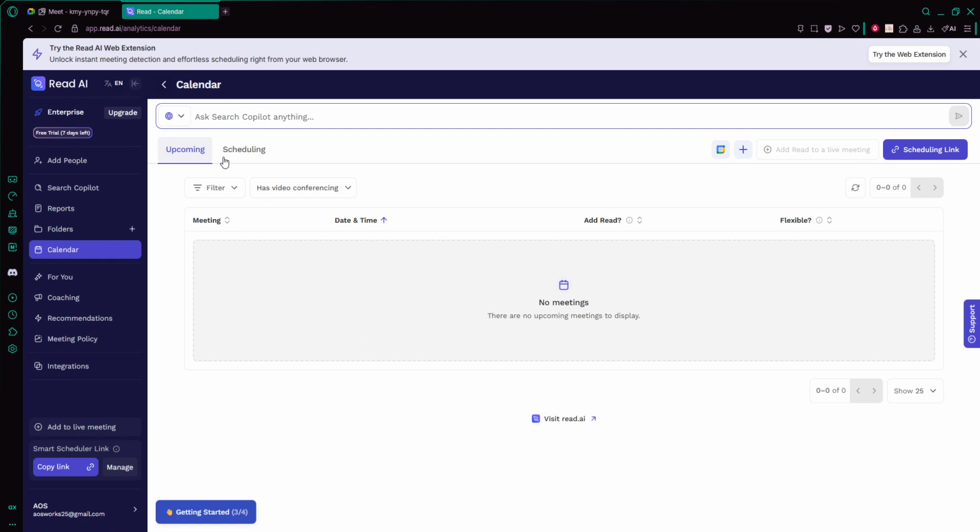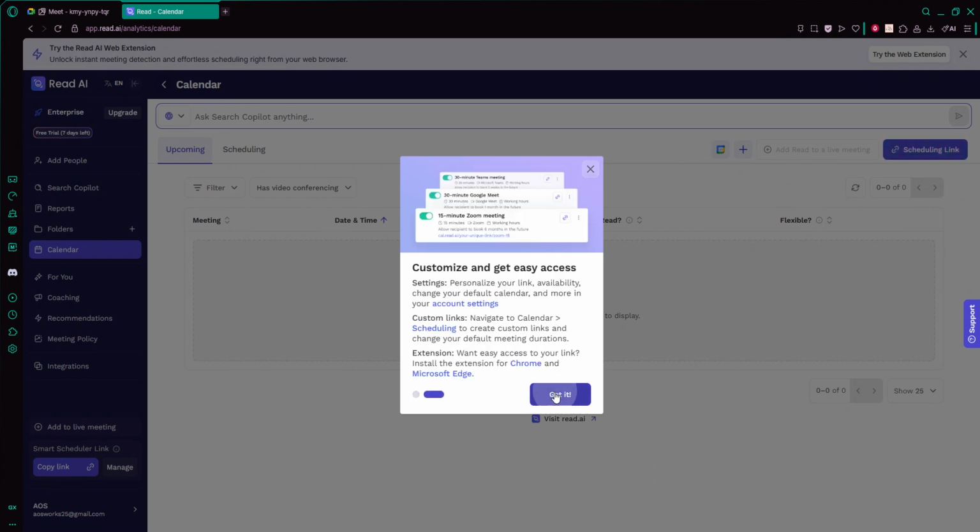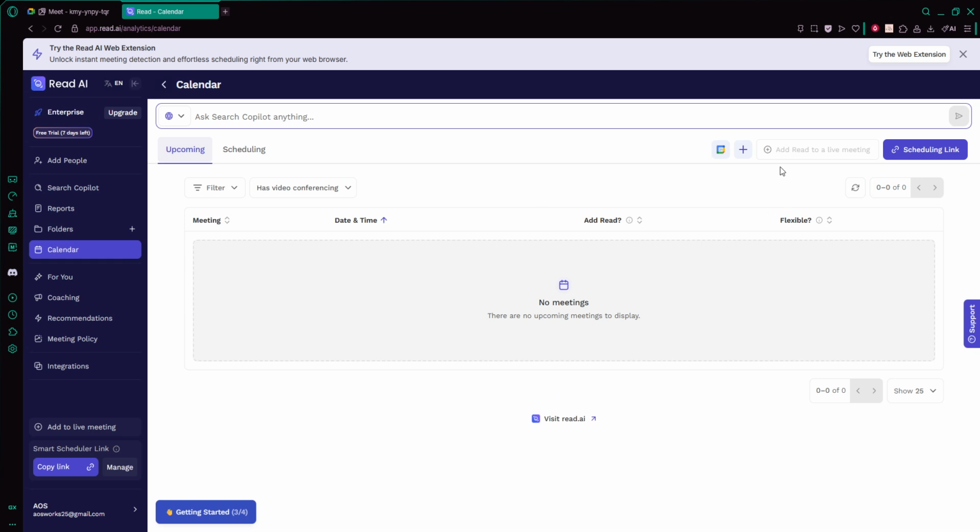Take a moment to review the insights, skim through the summary, and check that important decisions or tasks are captured correctly. You can usually share these notes with your team, copy action items into your project management tool, or simply keep them as a record for later. Over time, this will help you stay organized, remember what was discussed, and follow through on next steps without having to manually write everything down.